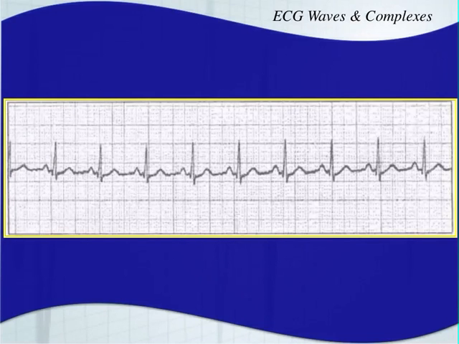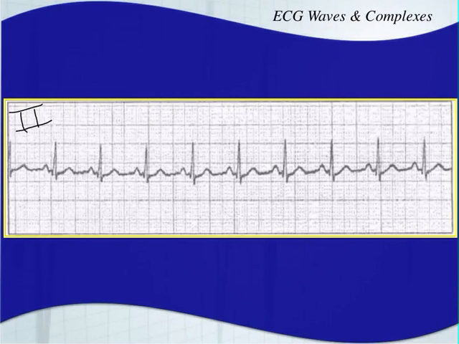This is chapter 3, and in this chapter we're going to talk about the different ECG waves and complexes. So here's a typical EKG rhythm strip of a single lead, and let's just call this lead 2. So this is lead 2, and right now it might look like some squiggly lines to you, but I'm going to try to give some names to the different components of the EKG.